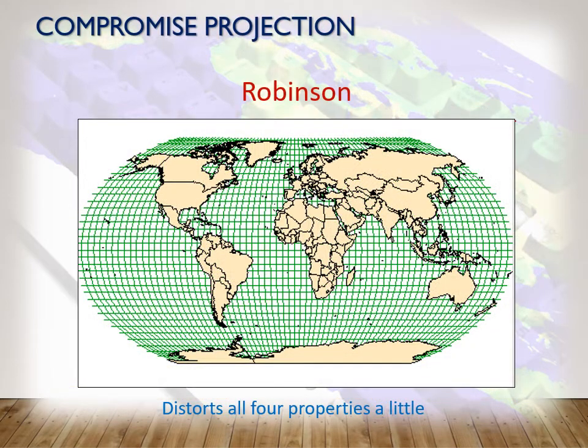Now remember that fourth category. One of those projections that tries to distort just a little bit all four major properties. Again, the four major properties are size, shape, area, and distance. So it uses mathematical equations to distribute the distortion evenly across. So some places might look better than others, but in general it's a good way to map the world. Again, it's not perfect because look at Antarctica. Antarctica, it looks better, but it's still not what it looks like.